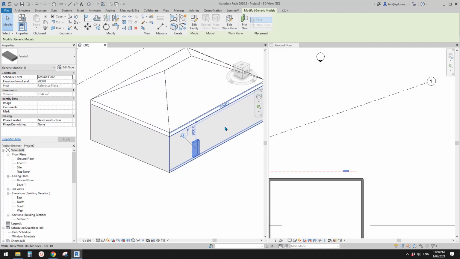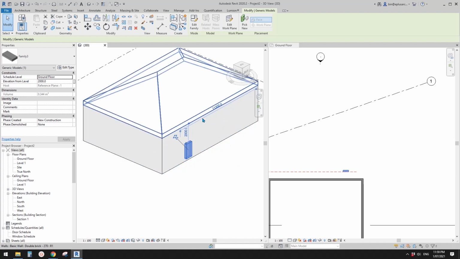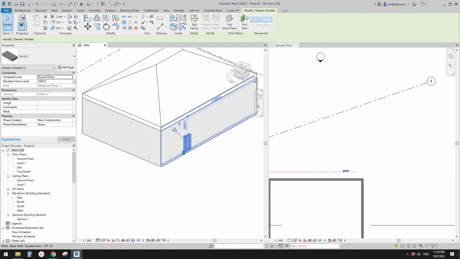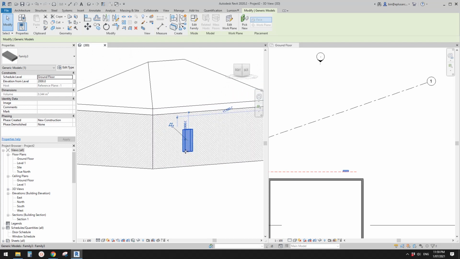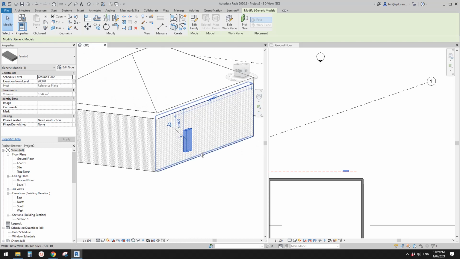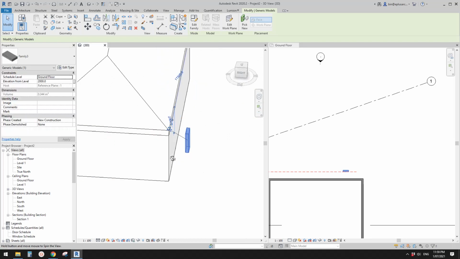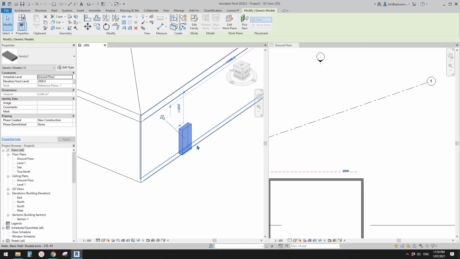Now you will see you won't have the opportunity to move the family around. It will automatically move this family from the original face of the wall to the reference plane, and everything else, for example the height of this family or the relative location of the family, will be the same. It just switches the offset, from this face to this face. Okay, let's try it again.